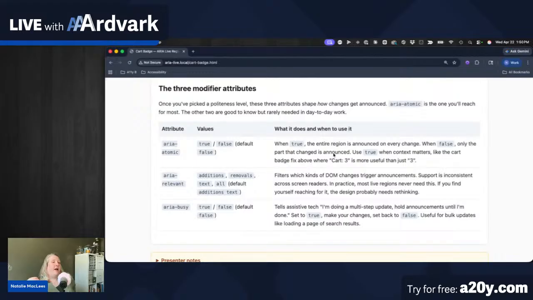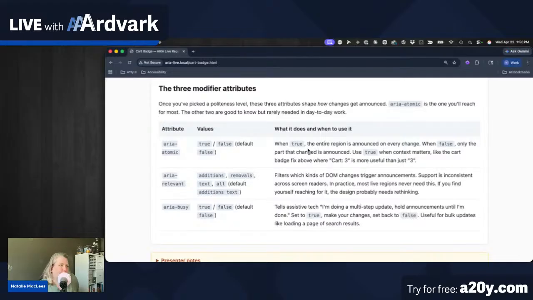So even if I had a little cart that had the text cart with one item, but the only thing I changed was the number, if aria-atomic is set to false, which is the default value, I'm only going to hear the number. And sometimes that might be preferable. Sometimes that might be what you want. But most of the time, that is going to leave out any context around that thing that's changing.